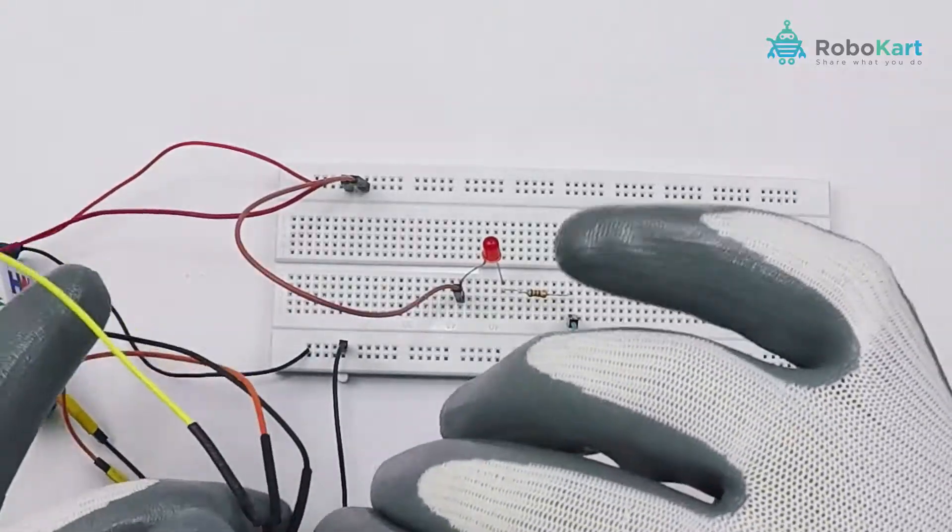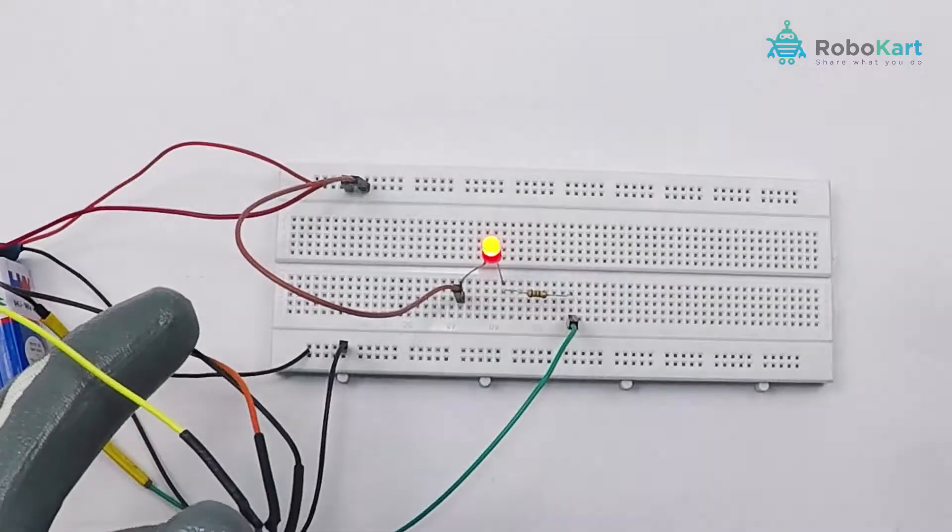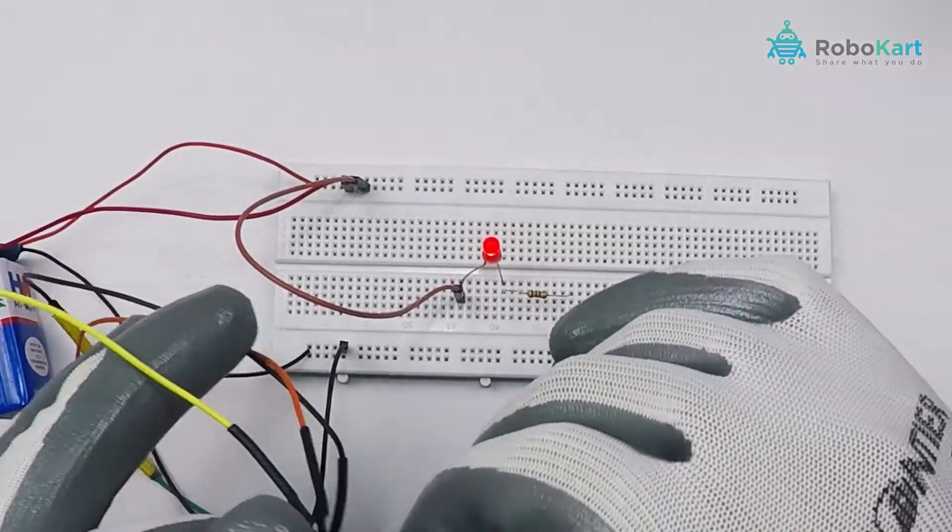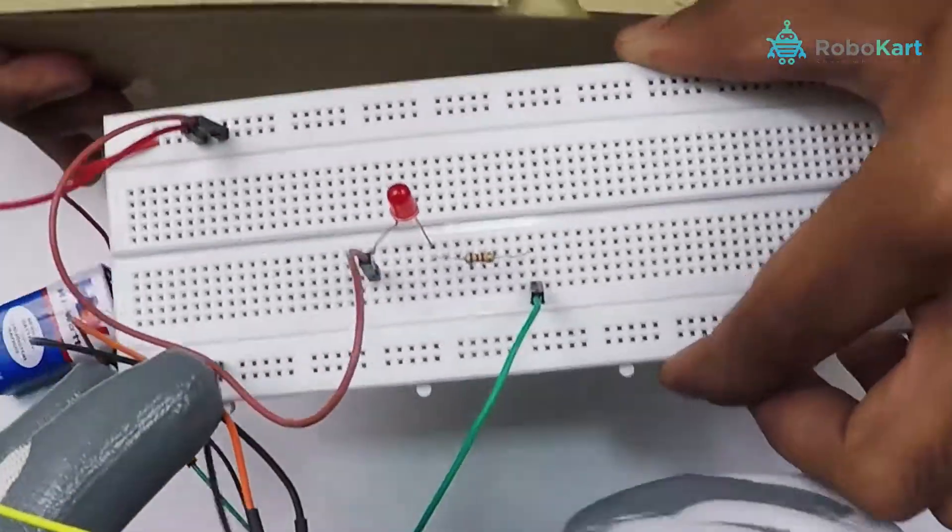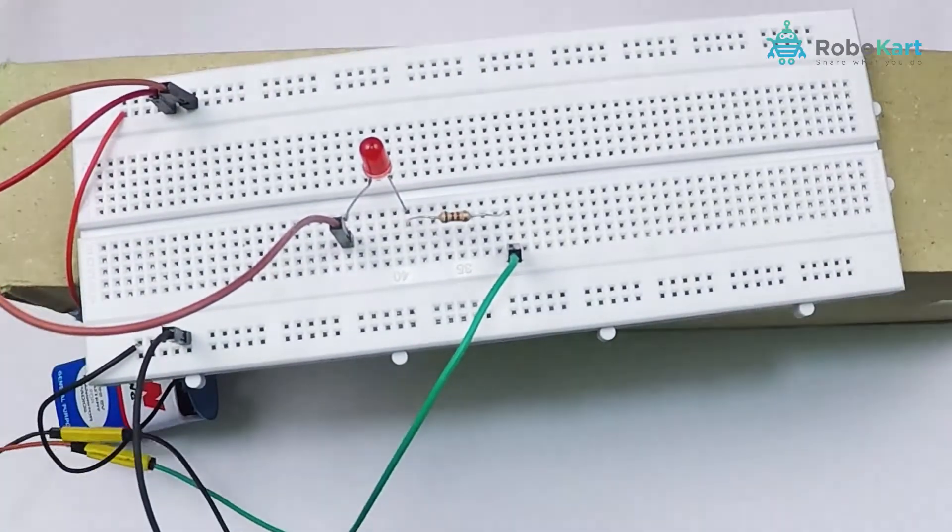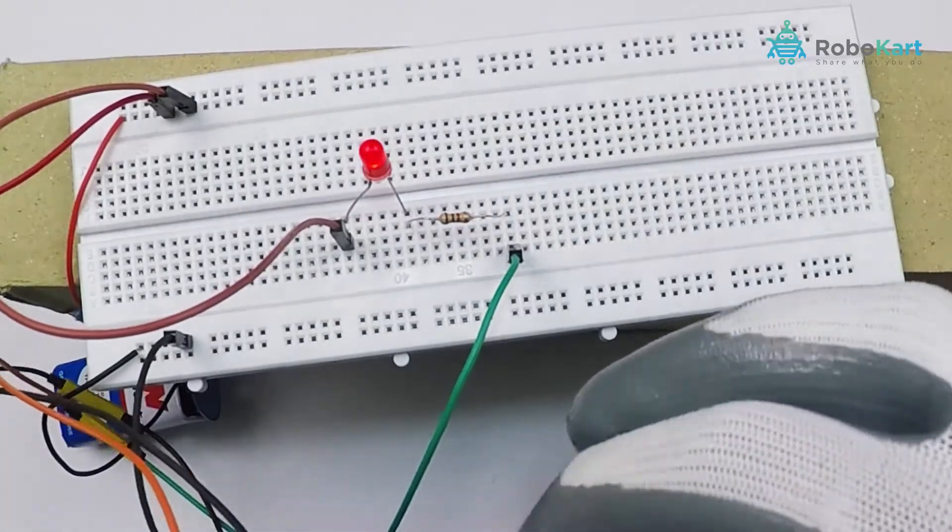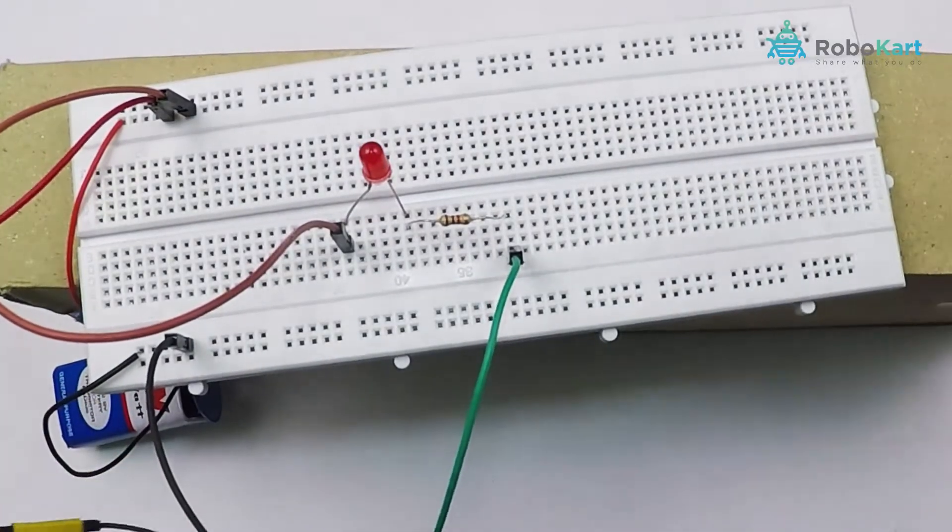You can use a buzzer instead of the LED to vary the intensity of sound in the buzzer. This is how intensity can be controlled by varying the resistance in the circuit using the potentiometer. I hope you understood the example and application of the potentiometer and we are expecting that you would make better and interesting projects using potentiometer.